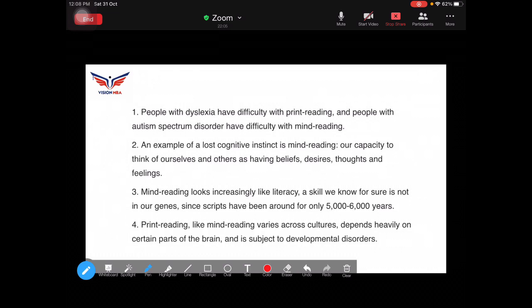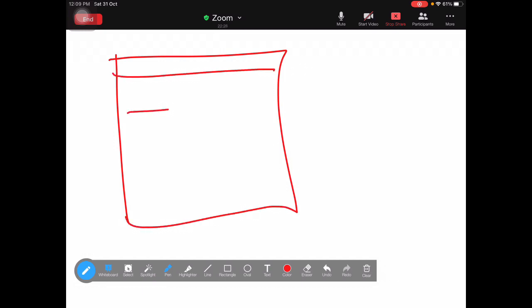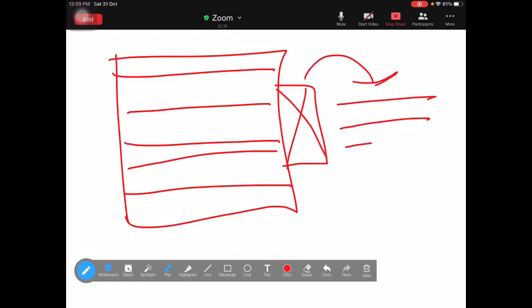Now, here, the starting sentence is an example of a lost cognitive instinct. But yes, I know there are people who teach parajumble. They say that this sentence is a sign that it is going to be at the second position, third position. That is wrong. You need to read the passage. Now, let me explain that to you on a white background. A paragraph is there, a random passage or an article. The examiner is going to take a few lines from here. Let's say 4 lines are taken from the paragraph, and they are jumbled and presented to you as a question to attempt.